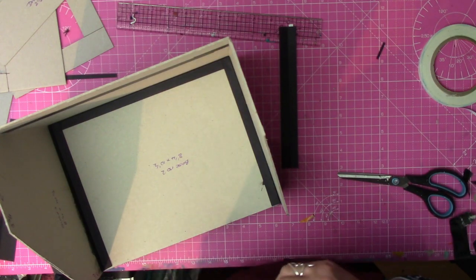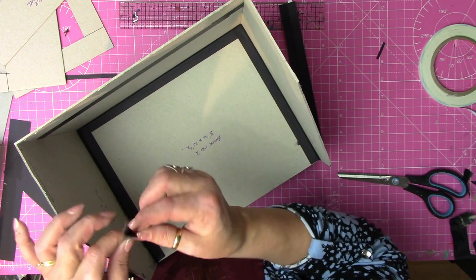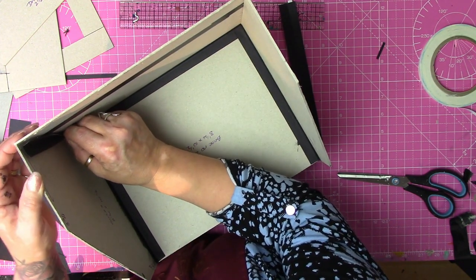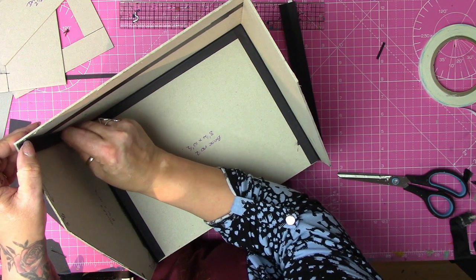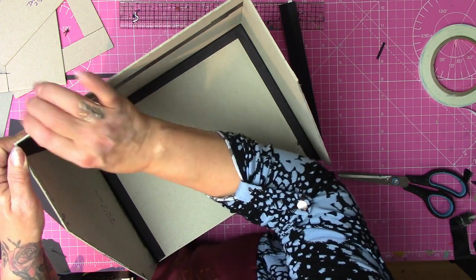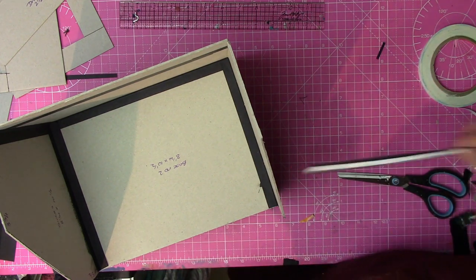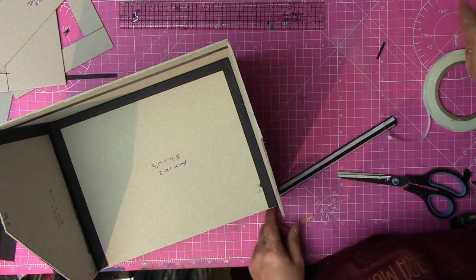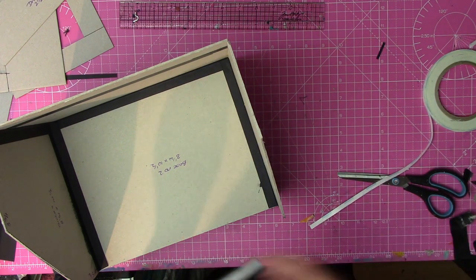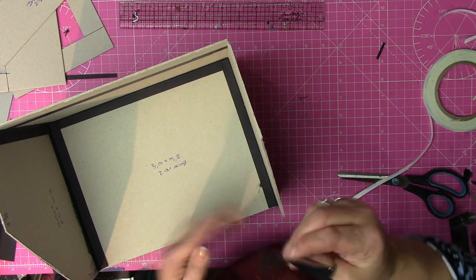You think, oh no. So, again, doing the same thing, the folded edge needs to go into that fold of the grey board. Push it in and then push it all the way up like so. That's one. The next one. Oh, I've already done those. Well done. Okay, take that off. Take that off. And again, do the same thing.